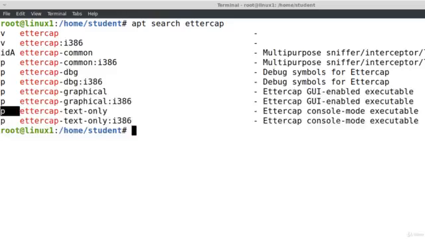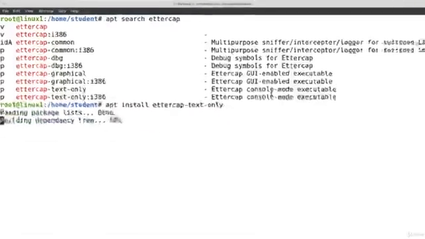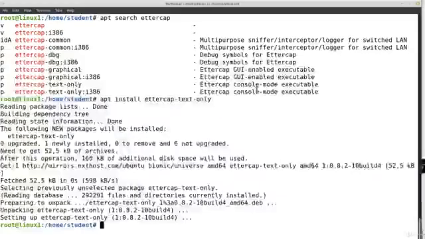In this video, I'll use the text-only version. Maybe you want to run Ettercap from a machine that doesn't have a graphical interface installed, or you are connected using SSH on the machine where you want it to start. And to install it, I run apt install ettercap-text-only. Perfect, it has been installed.